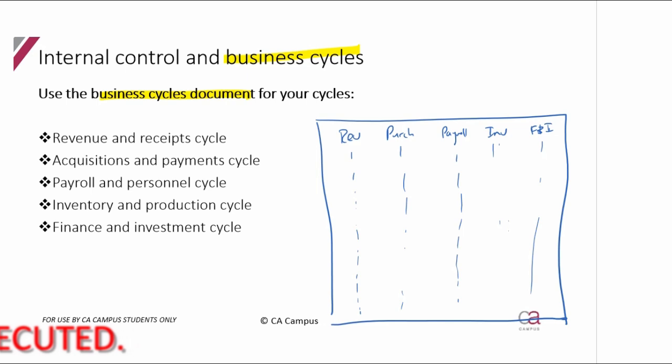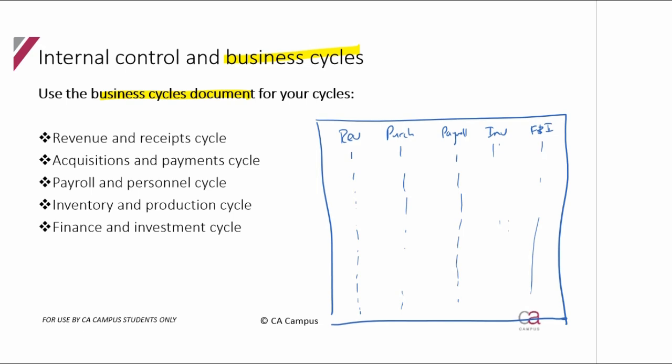It's important to be aware of all your cycles. So for me, when it's all on one page, I can start to see the links between something like the revenue and the purchase. Because if I'm selling, somebody else is buying. So you can see the two cycles working from the different perspective. That's how I've put it down. You will have to see what I've done, and as I'm doing it, attempt to follow.